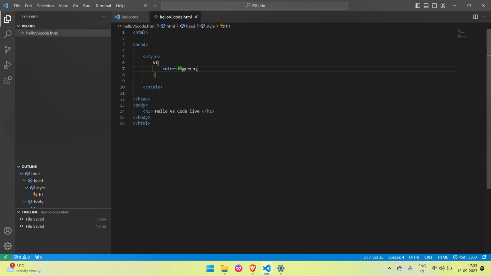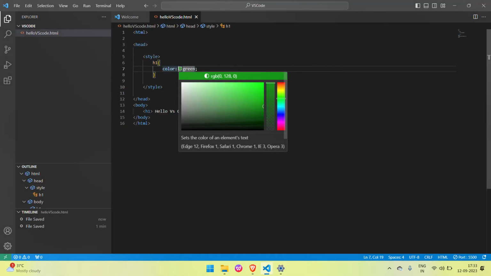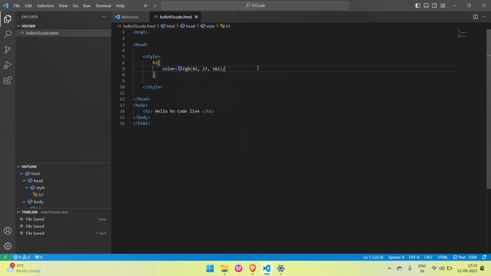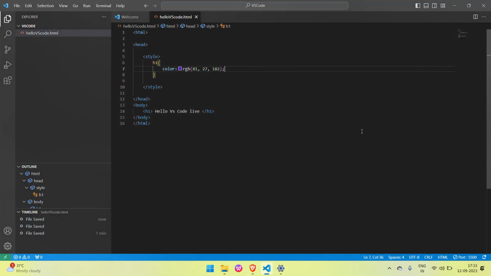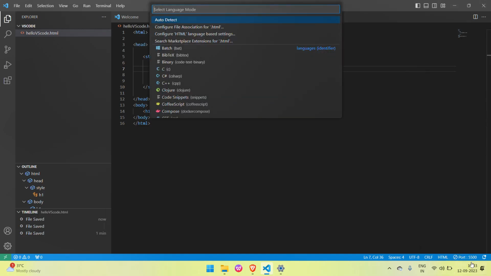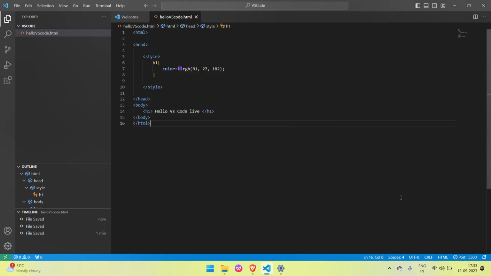And if we want to change the color, you can just click on this, and you can find some other new color, and save it. And now check it again, you can see the color is already changed to blue. So like that, we can see it in HTML, how we can add extensions, and how we can use these things like this.